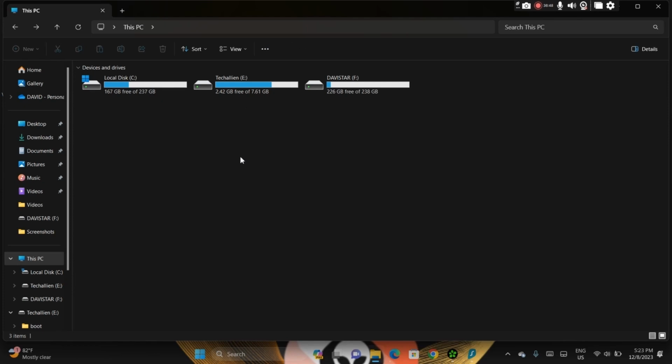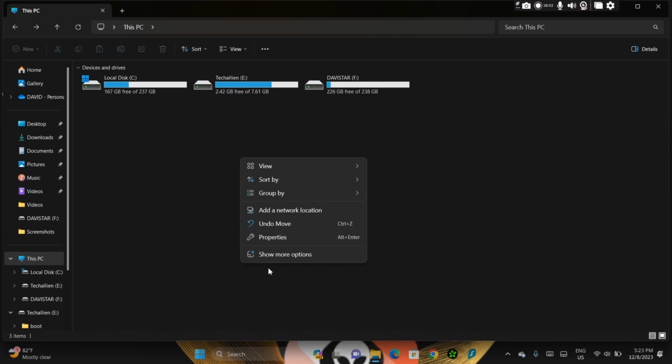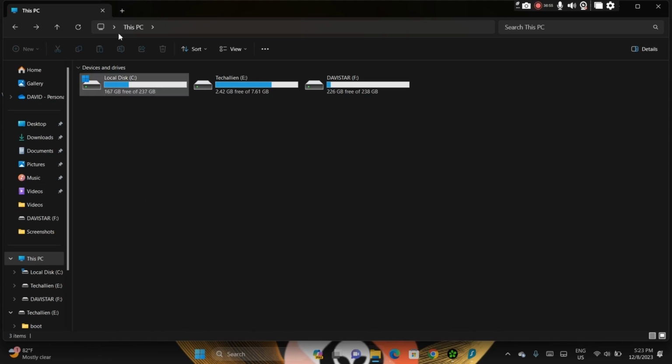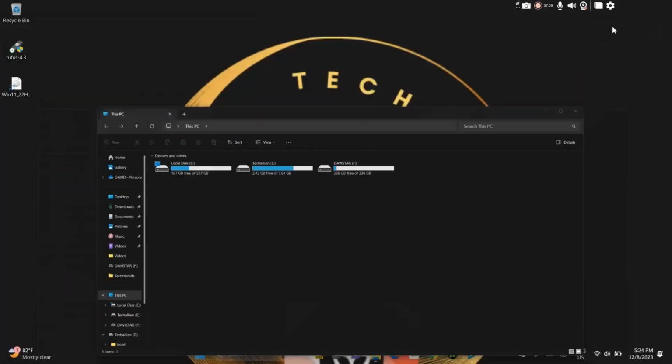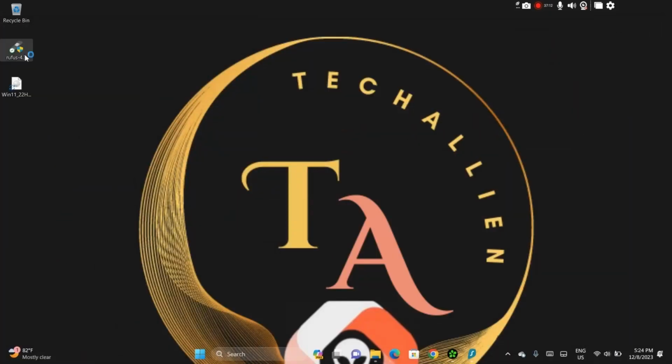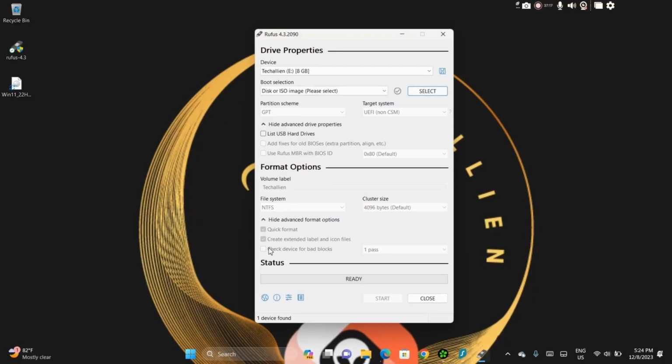So if I happen to refresh my browser, or my file explorer, you should be having kind of a default Windows here, but because we never assigned that, there won't be a default Windows. If you want to assign that, make it show up in default Windows, all you have to do is to come over to your Rufus and assign it from here.